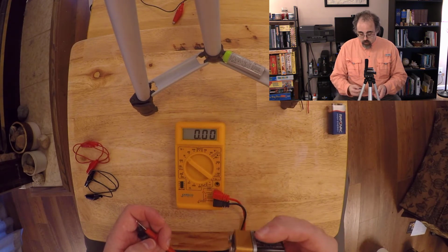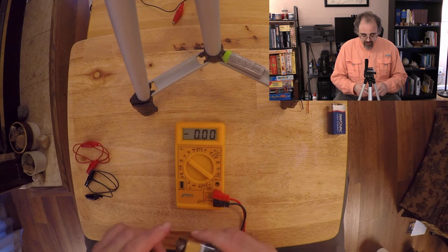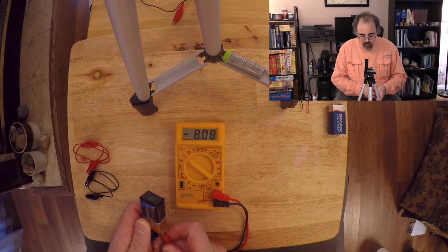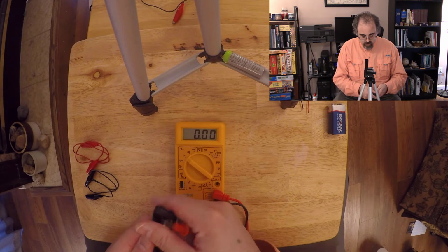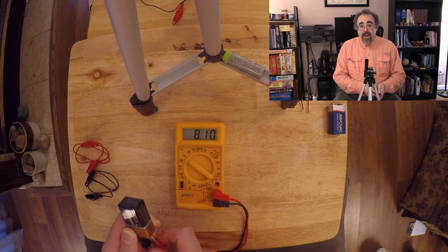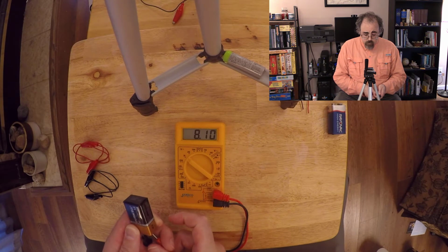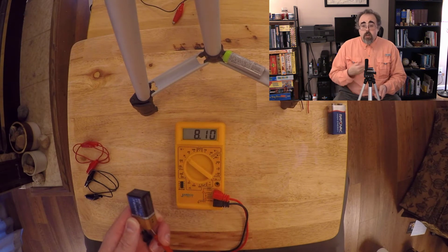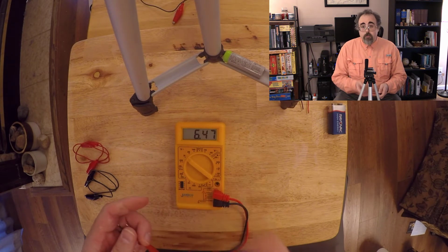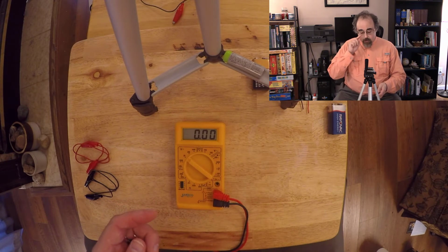Now this Duracell expired 6 months ago, so not putting this in anything. Let me go ahead and poke the leads onto it. Obviously I've got them switched, so let me switch the sides. I'm getting 8 volts. As batteries get consumed, their voltage goes down. So they're not able to push the electrons through the circuit as well as they used to. So this battery is time to go away. I have to figure out where to recycle him.